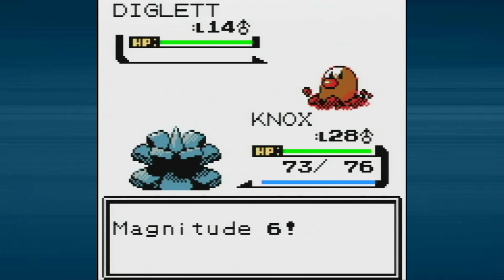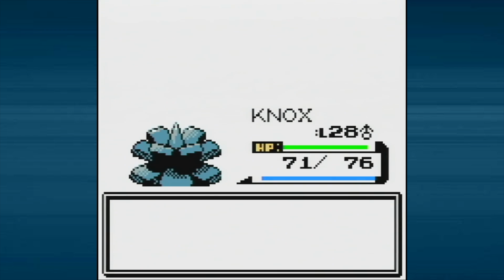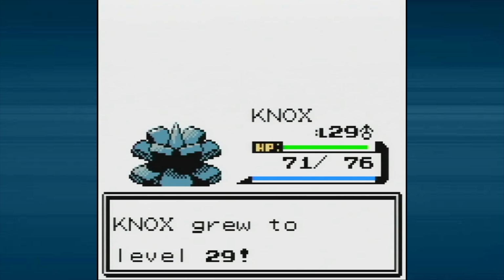Gets a Magnitude 6 right here, which is actually kind of low. So he only does a couple points of damage. We're doing that strength. 1 shot. 1 kill. And level 29. We did it. All right.